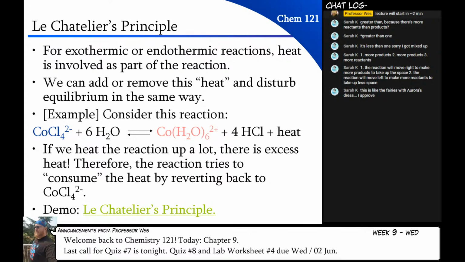There we go. So, as we saw in that demonstration with Le Chatelier's principle, when you change the system in some way, whether that is by adding a reactant, removing a reactant, adding a product, removing a product, adding or removing heat, or modifying the pressure, the system will just try and undo what it was that you did and go back to equilibrium that way.